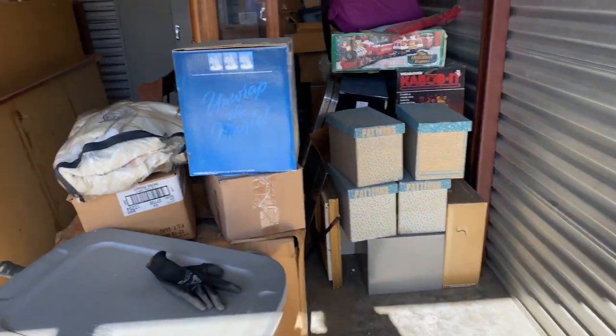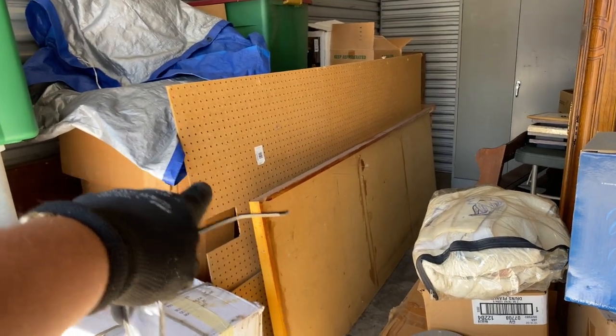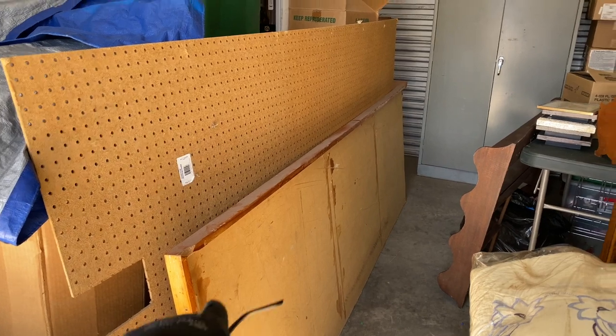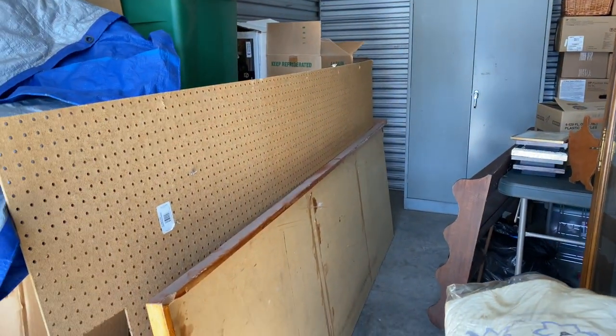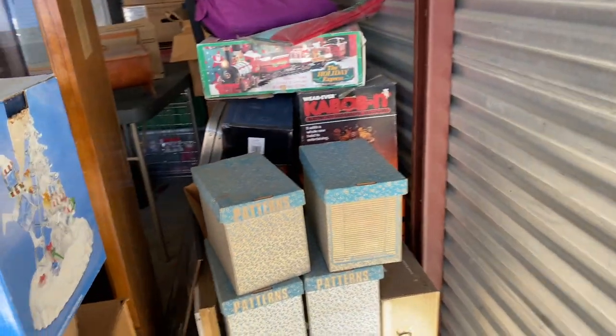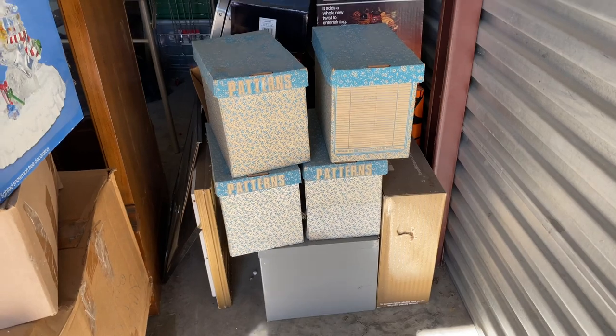But that was over here. So I'm digging out this side. I moved over the pegboard, which is kind of nice. And then I saw another big tabletop here. I think that sewing station actually is twice as large. I think this connects to it. So pretty cool. I marked that for free. No one's come and picked it up yet. But look what we got right here. So we got this pattern boxes.